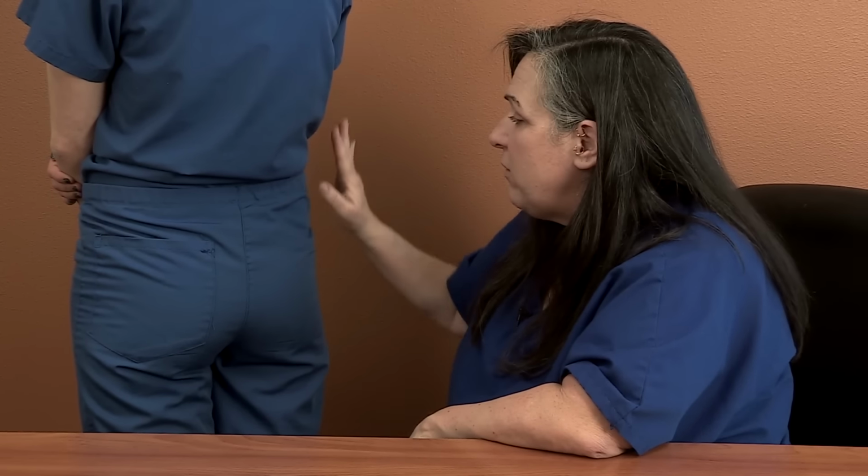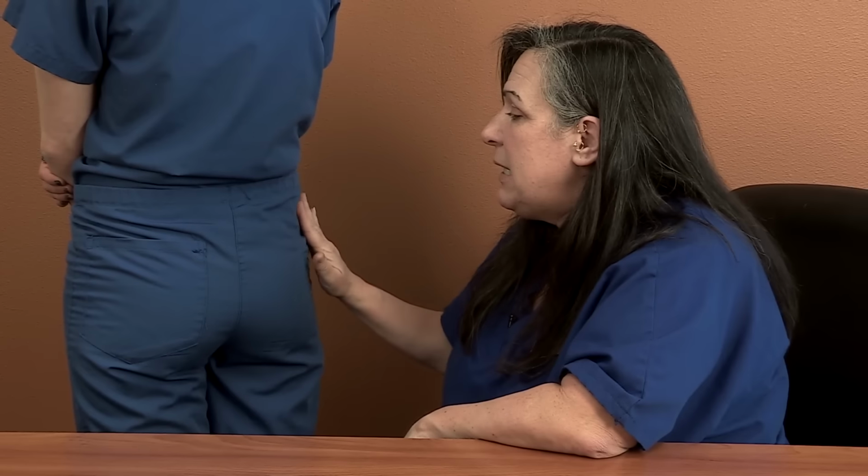Some individuals have to try to do this shot by themselves, and it's tough. If you can reach around and manipulate it yourself, usually you have to stand and look in a mirror and do it, and that's okay too.